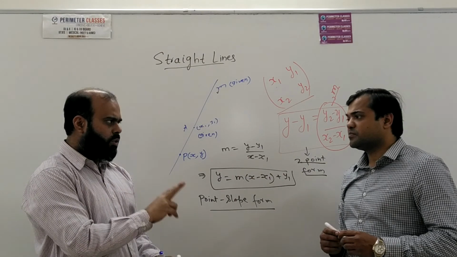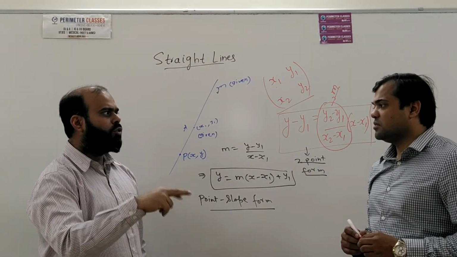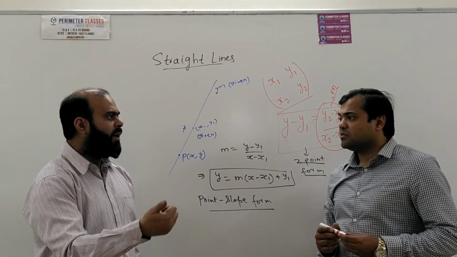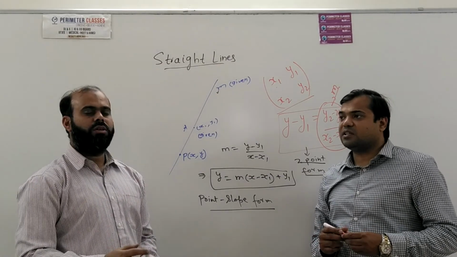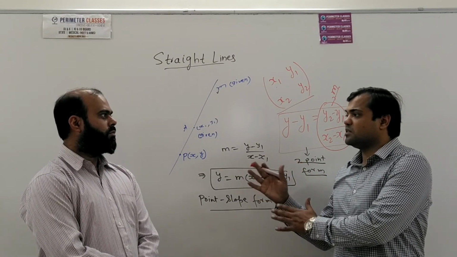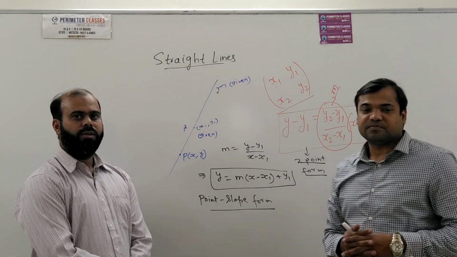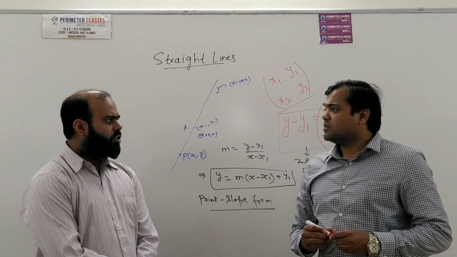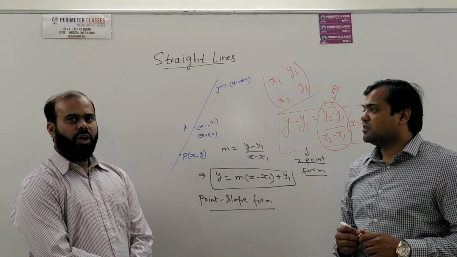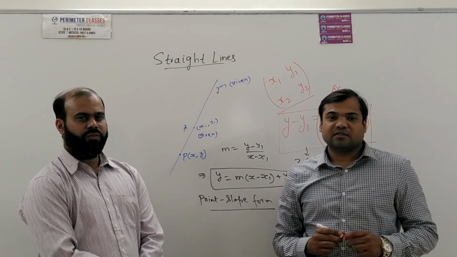If we summarize all the forms which we have studied till now, we basically need to know two things. Either we know a point and a slope, or we get two points, from which we get the slope. And we can get a slope and an intercept. So there are three different types of situations that can arise, and accordingly we have to apply the values. Let us give you a question, and then in the next lecture we will see how these concepts get applied to various parts of physics.